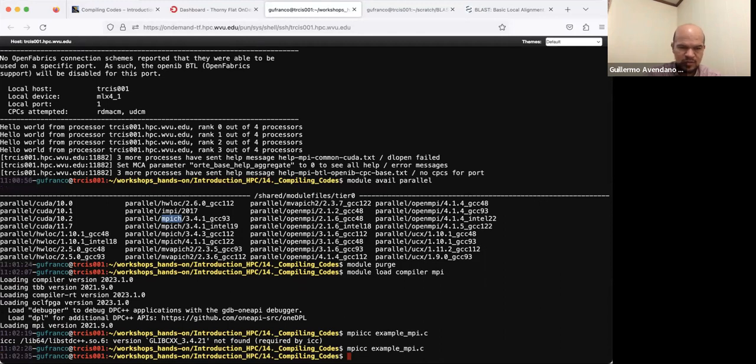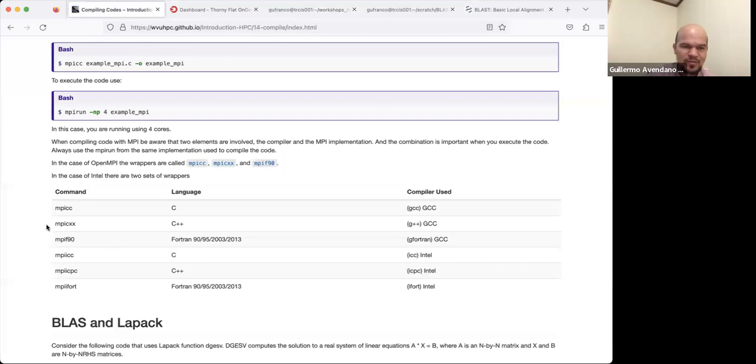This one, yes. There is something broken with ICC; the newest version doesn't support the library. This one here is using the Intel implementation of MPI, but on top of the GCC compilers. So all that is described here: depending on whether you are using the Intel compilers or the GCC compilers, the command changes a little bit.